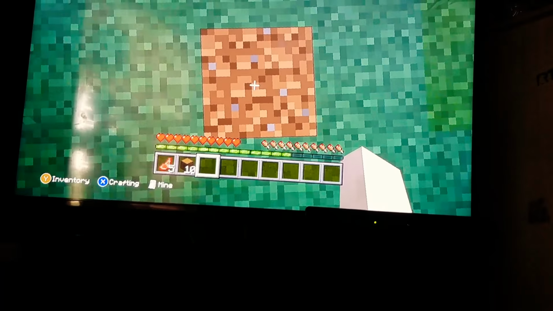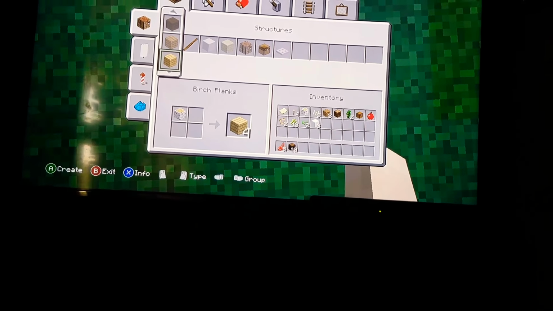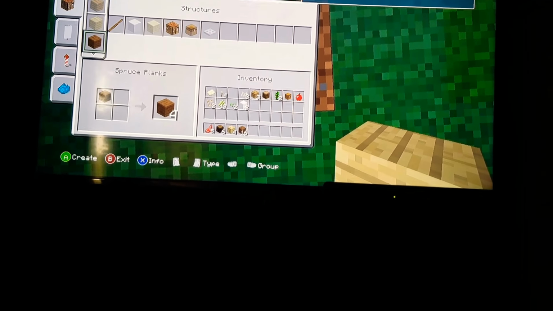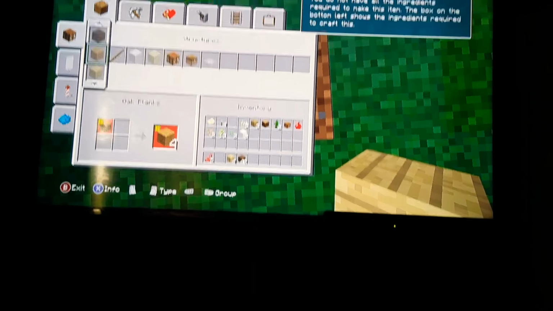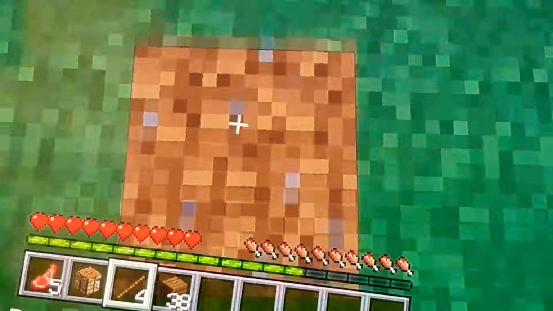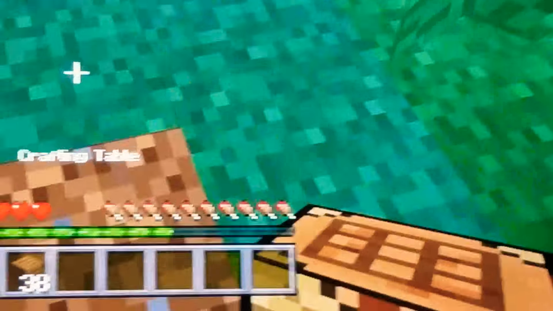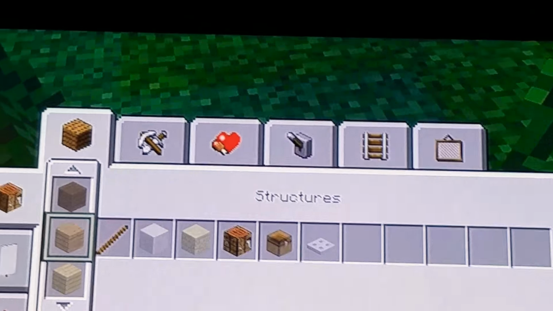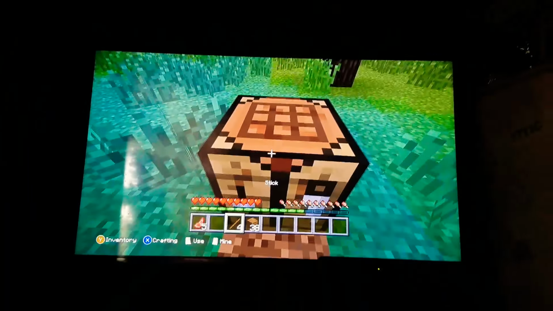Oh, wait. How do you make a crafting table? Oh, I got birch. Oh, that's cool. Well, I got birch, and I've got spruce. So, let's make one crafting table. We're going to make sticks. If you can't see, get back on that. Yeah, see up there? That's how you craft this stuff. So I can place this.